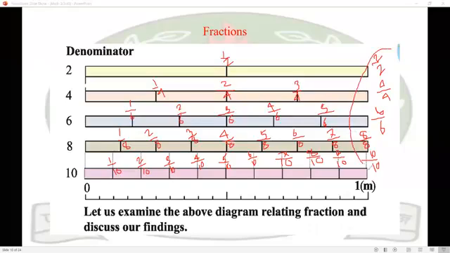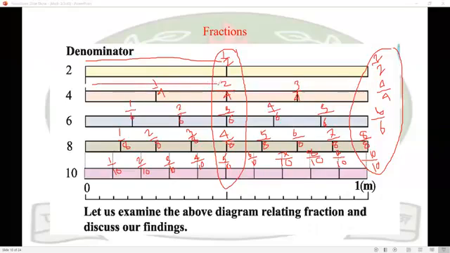All the fractions you can see are the same length, so this is our equivalent fraction. So 2 by 2, 4 by 4, 6 by 6, 8 by 8, 10 by 10 are equivalent fractions. There are also some other equivalent fractions. You see that 1 by 2, 2 by 4, 3 by 6, 4 by 8, 5 by 10 are all the same length from the beginning point. So all are equivalent fractions. In this way, we can find the equivalent fraction. They are equivalent.